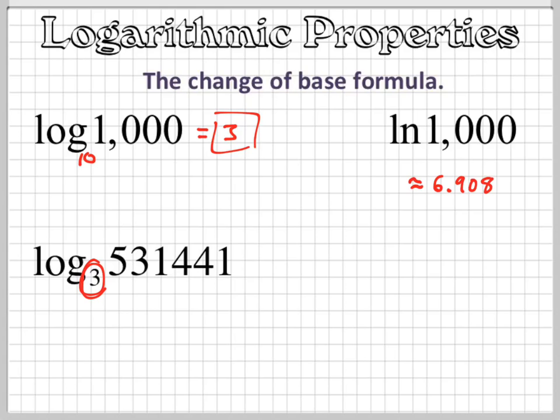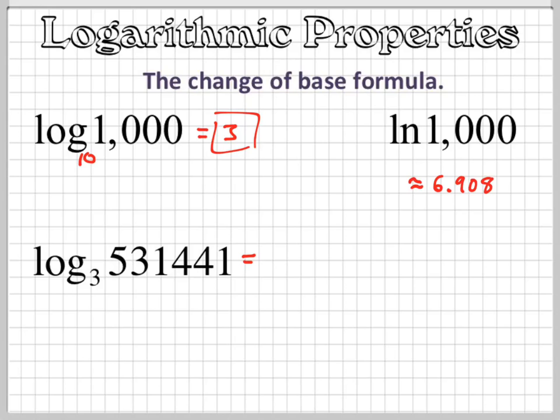Now, there's a lot of calculators, except for scientific Casios, that don't have the option to change the base. I don't know about graphing Casios. If you have a scientific Casio, I know it has a button that looks like this: log with a box right there and a box right there. It gives you the option to change the base. You press that button and plug this stuff in. But you also have to know the change of base ratio, even if you have that button. You still have to know what this also equals.